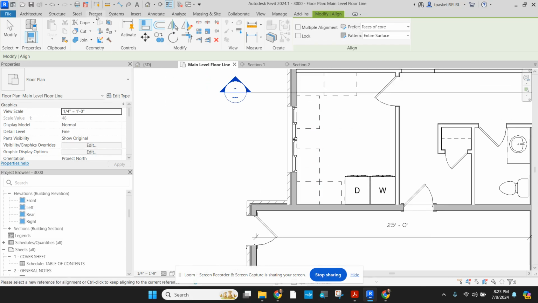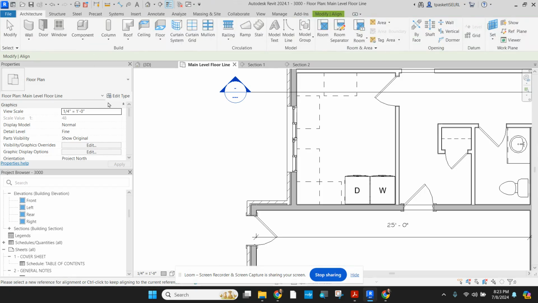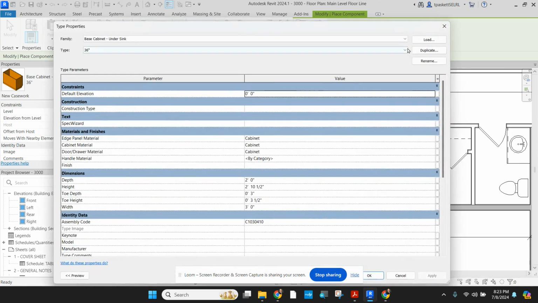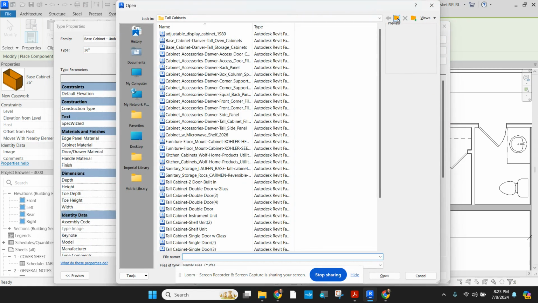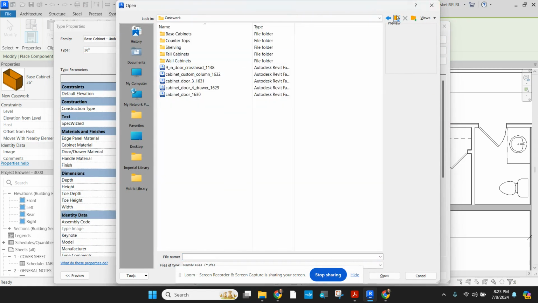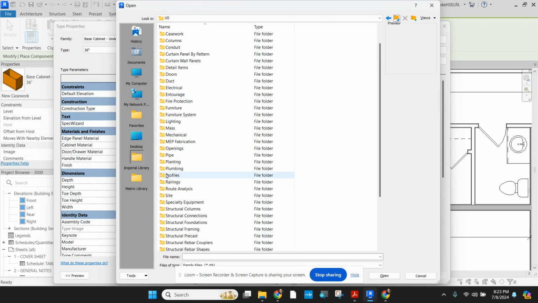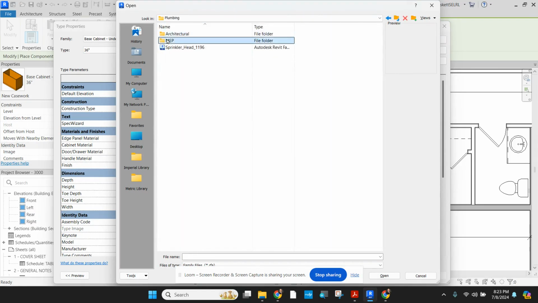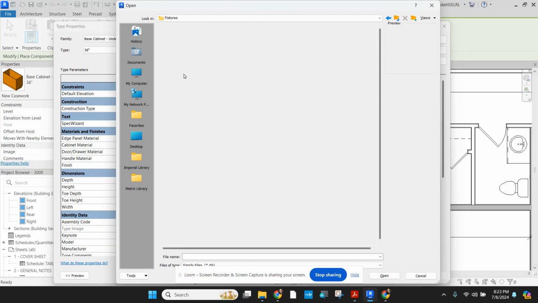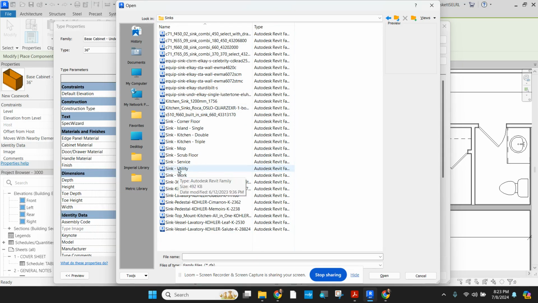Let's go back into our plumbing real quick. So trying to get to where you find everything you want, you start learning to jump around, look fast, and find what you need. And once you get more familiar with it, the faster you go. And we then go into fixtures again, sinks. And I want a utility sink.